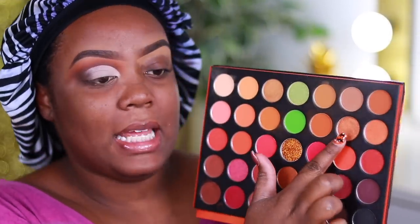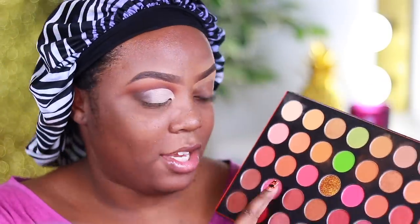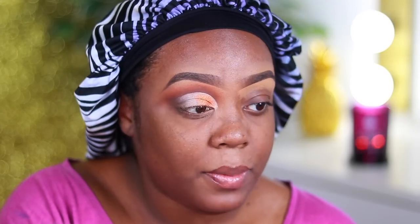Now I'm taking the color Stun Wild — it's like a goldy kind of color. Jack suggested I use this glitter underneath. If you hear some grunting, it's Oslo — he started barking so I brought him in the room and he's not too happy about it. The brush I'm using is a Jaclyn Hill JH41. This color is super pigmented — it would be stunning by itself, it's really really pretty.